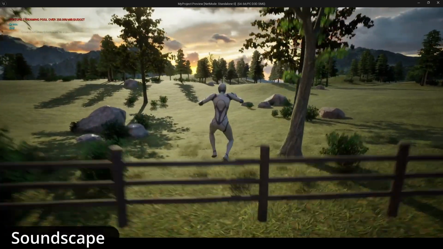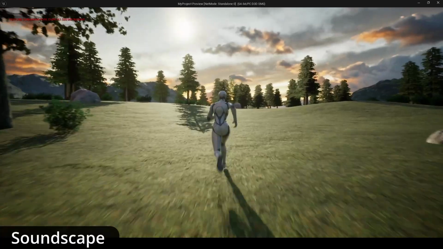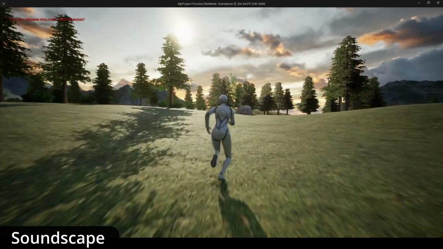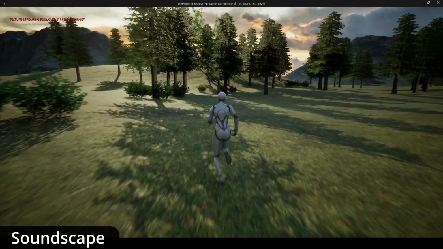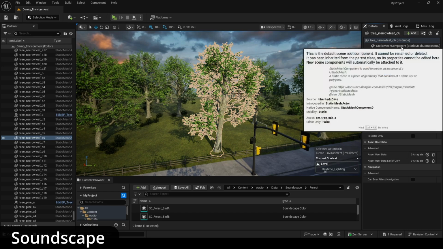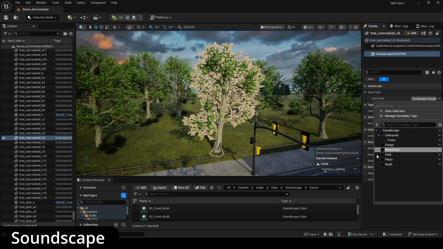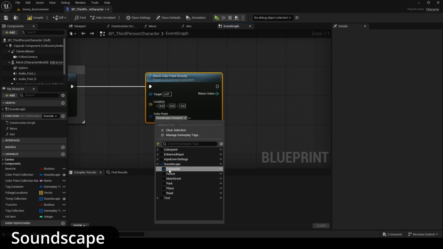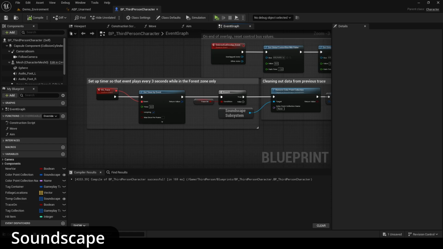The tricky part of the color point system is getting the data about how many of a particular gameplay tag exist around the player into the Soundscape subsystem. From what I could tell, there are two ways to do this: using a component or using a trace. I started off by trying to use the Soundscape color point component since it seemed like the simplest method. You add the component to the objects you want to have counted, add the appropriate tag, and then set up a timer to have the check color point density node look for the tag every few seconds. Unfortunately, because most of the trees were instance foliage and I couldn't add a component to them, I had to use the trace method instead.